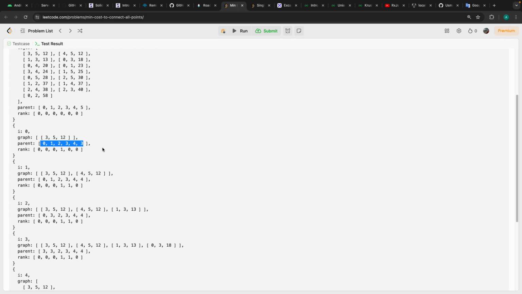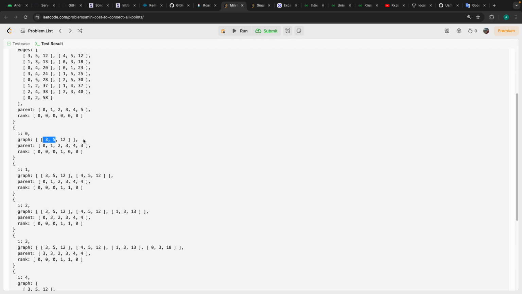So first, we put the 3, 5 edge and we made 3 a parent of 5. Okay, and 0, 1, 2, 3. 3 increased its rank. Okay, let's take 4 and 5.